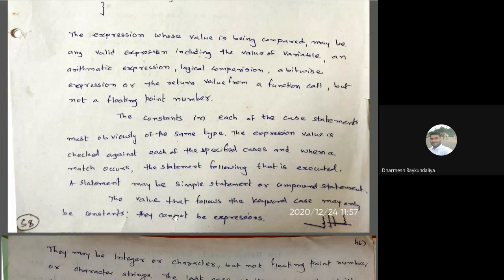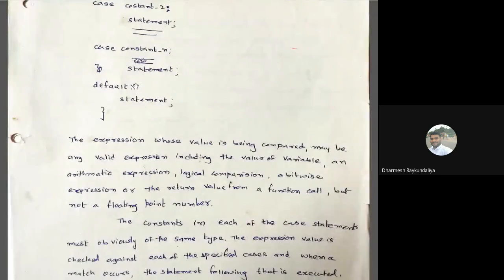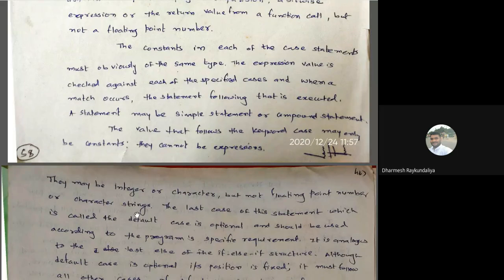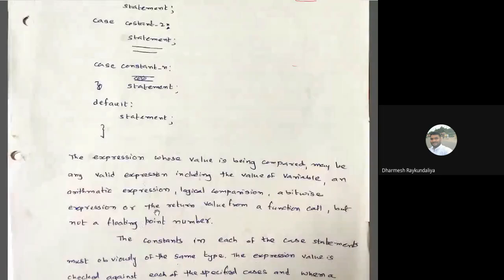The value that follows the keyword case may only be a constant, it cannot be an expression. So you cannot write an expression here. Okay, it is always a constant. It should be either an integer or a character. They may be integers or characters, but not floating point numbers or character strings.